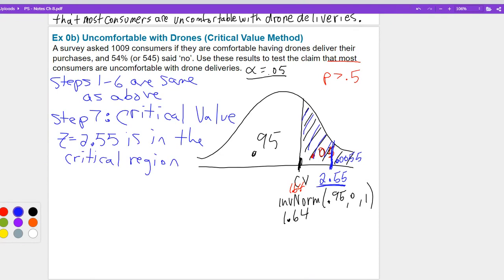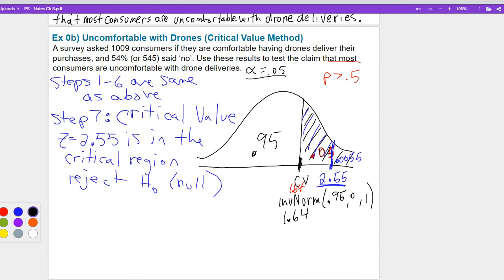And so that's telling us, remember early in the semester we talked about being significantly high, or rare. That's telling us the same thing. So this tells us to reject the null. If that z value, that test statistic, puts us in the critical region, then we know to reject the null.